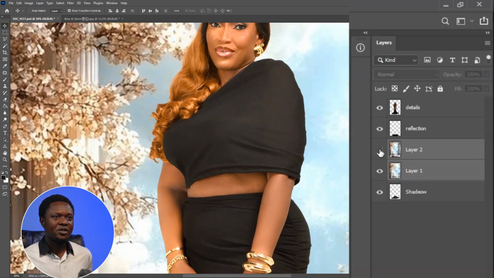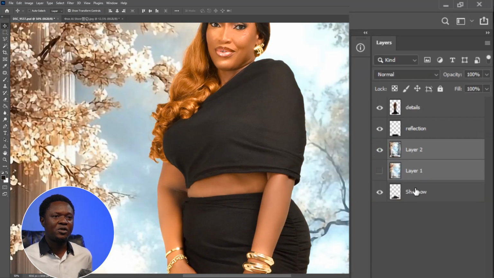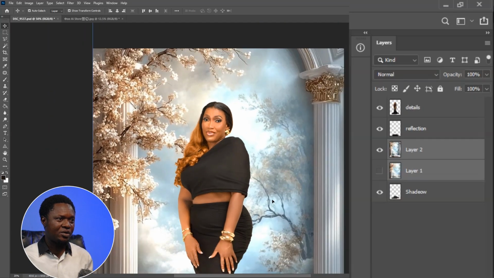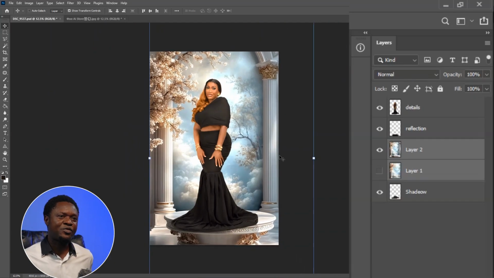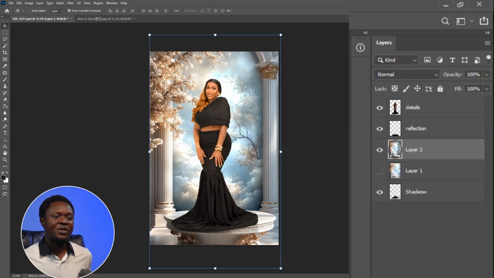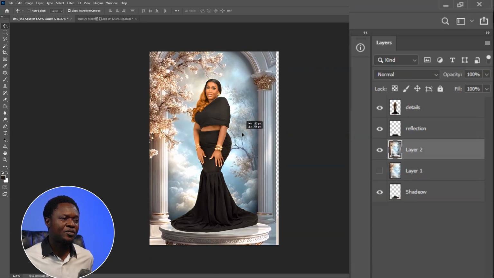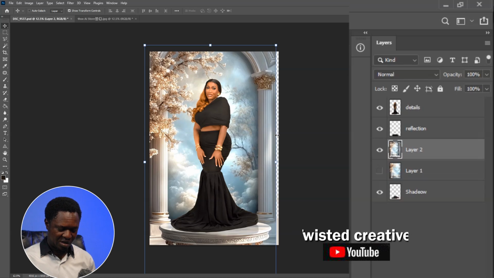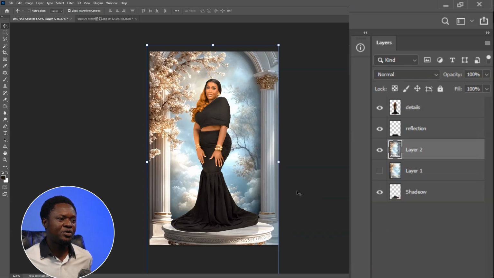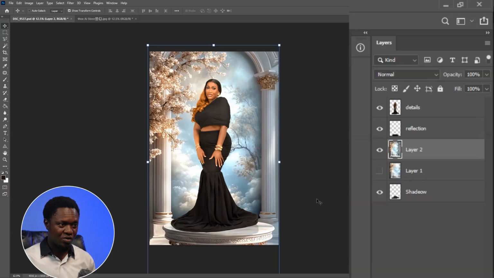So let's just turn off this low resolution part. Then we have to make use of the high resolution background. Now we have to place this background very well on this platform. Let's take it up a bit. Let's nudge up, and I think it should be okay here. Then we have to nudge to the right, and I think we are good to go here.